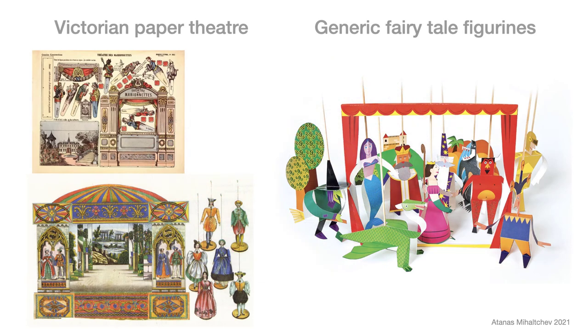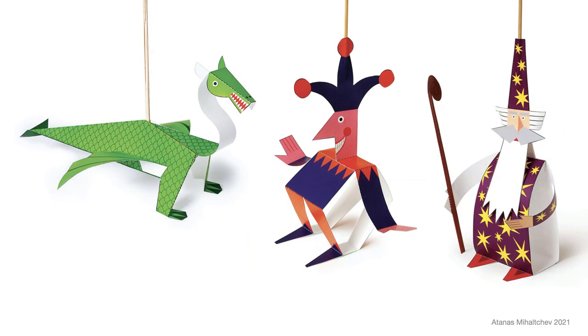At the start of the 19th century, in London, more than 300 plays were published in this form. Artists were sent to playhouses to record scenery and costumes. They received free tickets because paper theater was great advertising. I developed my paper theater with characters from popular fairy tales — King, Dragon, Princess, Jester — which allowed children to invent their own story.